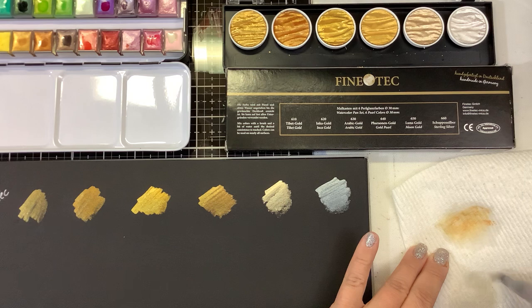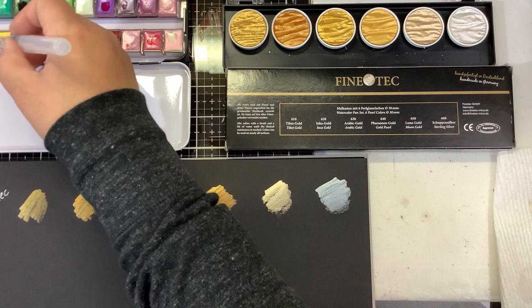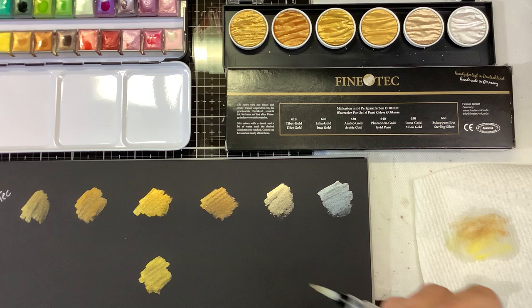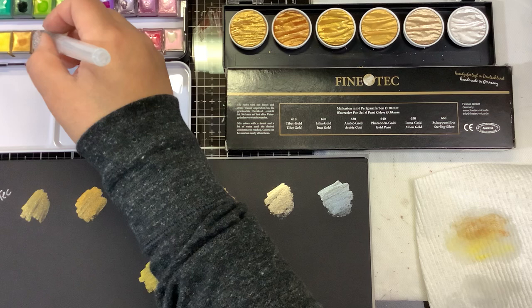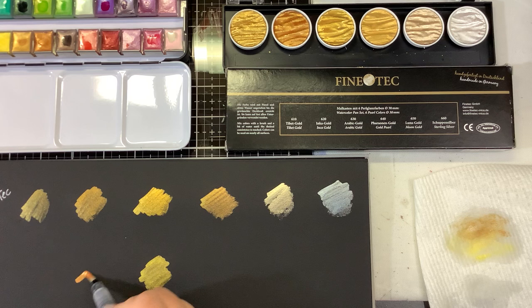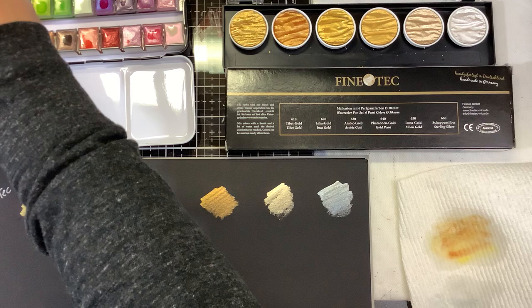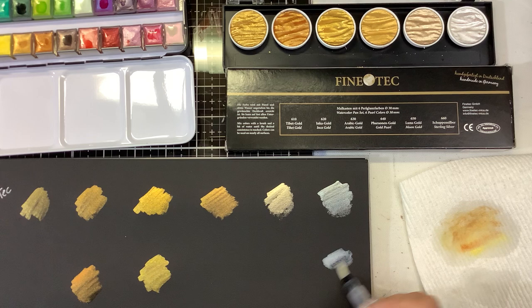Get my brush off. Okay, I think lemon yellow is a bright, yellowy gold. Let's try that one against this guy here. A little more yellow in the Arteza, but still very pretty. And then Aztec gold is kind of like an orange gold. I'm going to say that one probably compares to that. Not bad. Silver would be silver. Oh, I need a little more water in that guy. Drip. Now I have too much water.